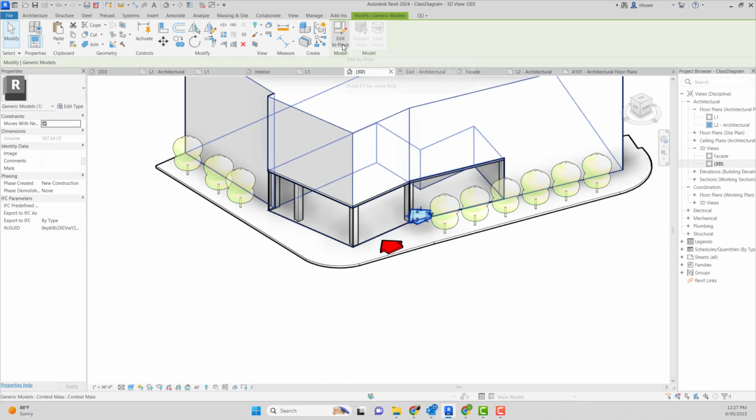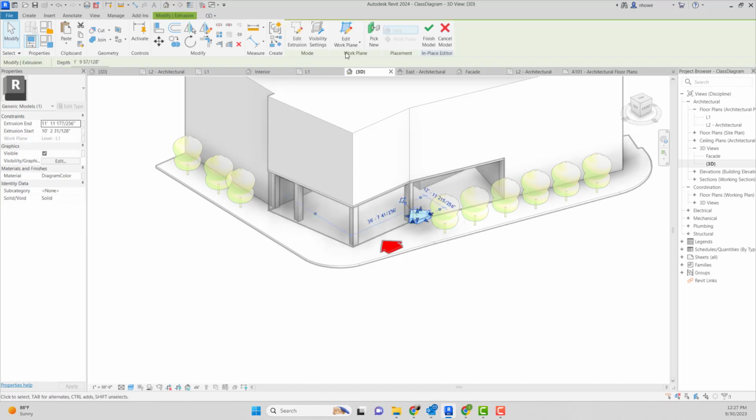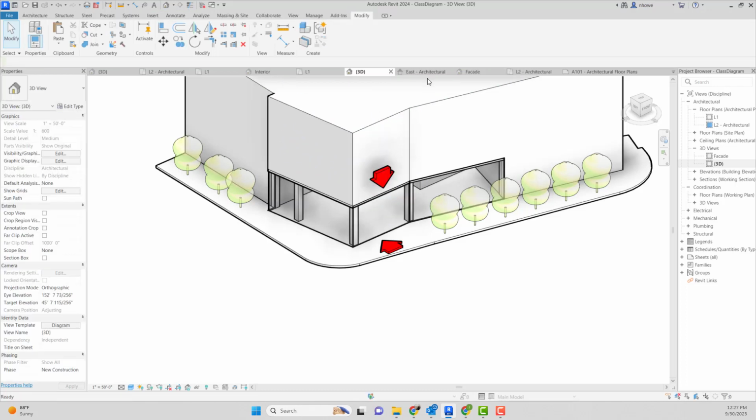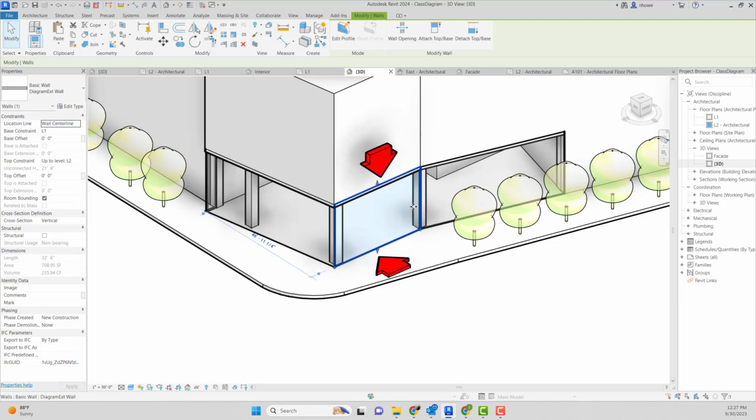What I can do is, we'll see if I can do what I think I'm going to do. I'm going to pick a new face that this attaches to. And see now I've got an element that's pushing down or going to start to move and that kind of thing.